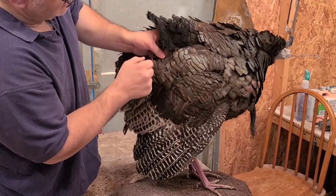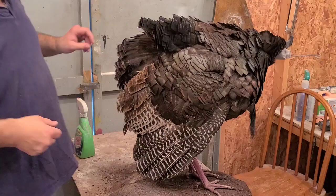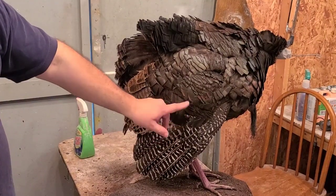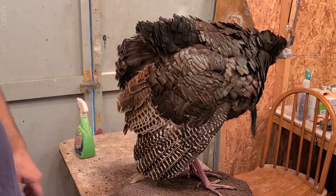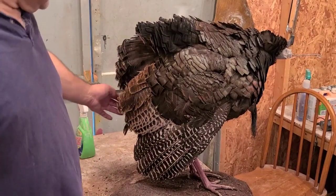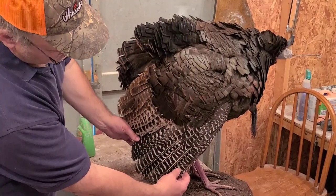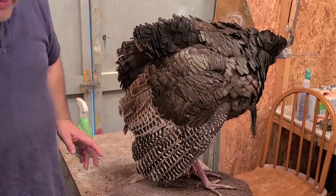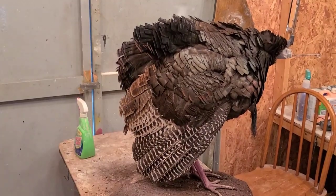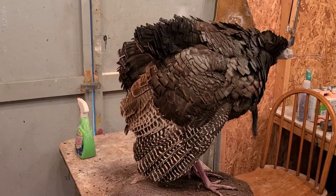Makes for a neat mount. You can do that with these side ones. I think I showed that in an earlier video. But I think I'm going to put the tail on. I just wanted to show you. These are going to kind of clump up. These are going to spread out. But they look cool. There's a cool way to do it. You just got to make sure you're doing it right. I'll show you all that here in a little bit.